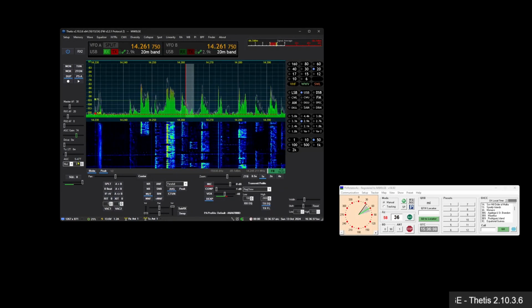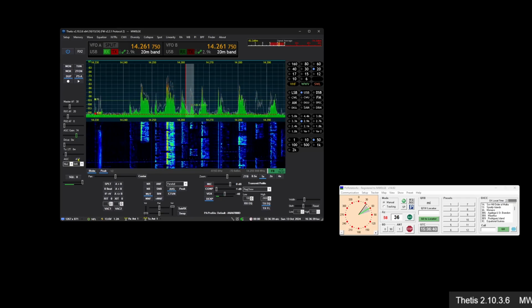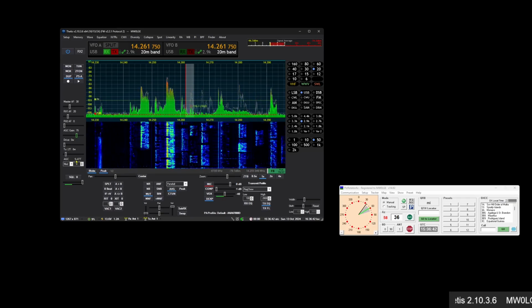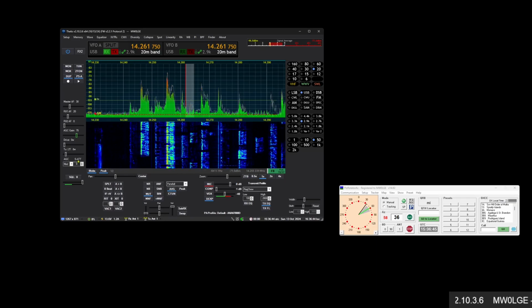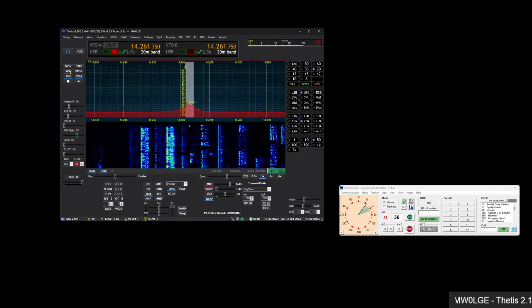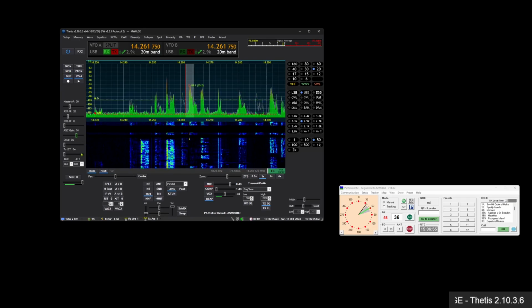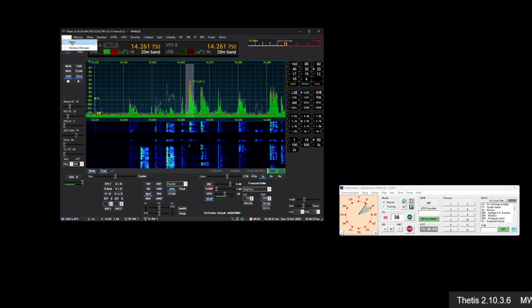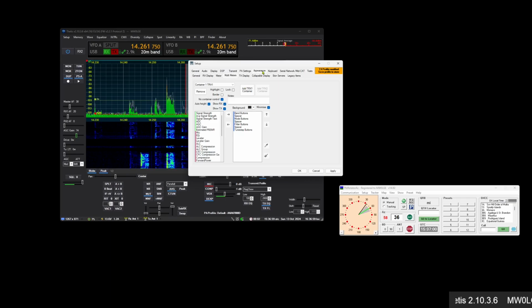Previously it used to share the step attenuator number up down box, but now it doesn't, and you can see that it changes to TXAT. You can also change the color of that if you're not happy with that.